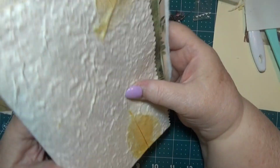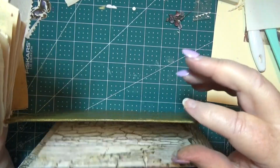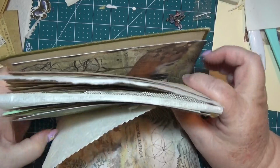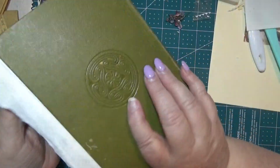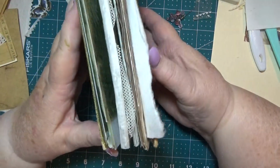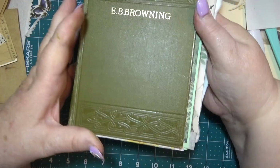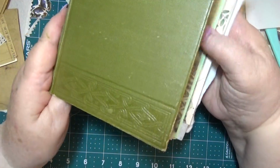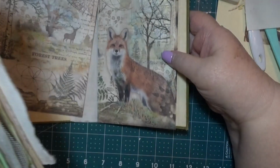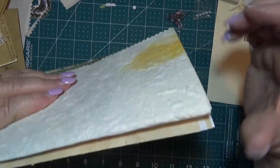Now, am I going to put this in here, like that, and stitch that so it comes through the back? Which I don't think I will, because then I won't be able to cover the back. So I'm just going to put both of them onto a piece, and then I'm going to stick it in there, glue it in.